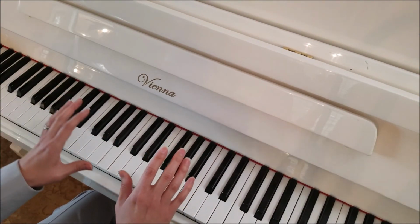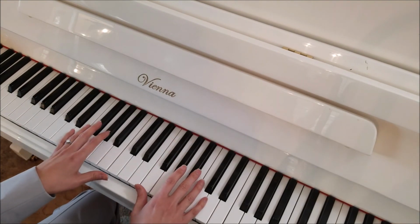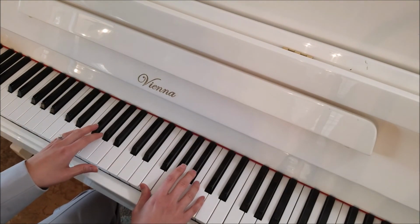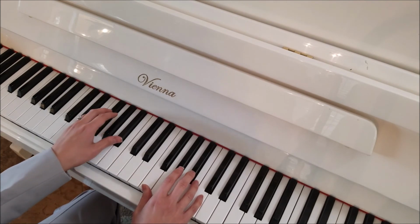Now we're going to play exactly the same song on the piano, but we're going to use the words for Mary Had a Little Lamb. Can we do this? Okay, let's try it.